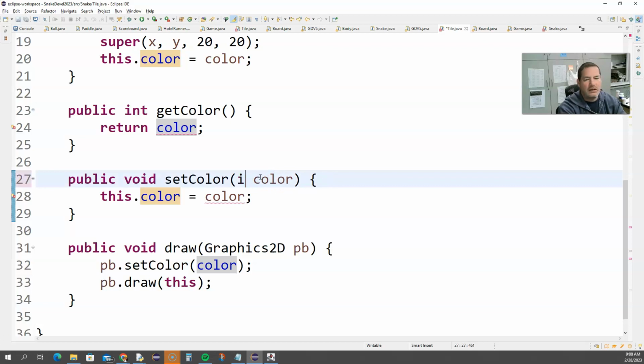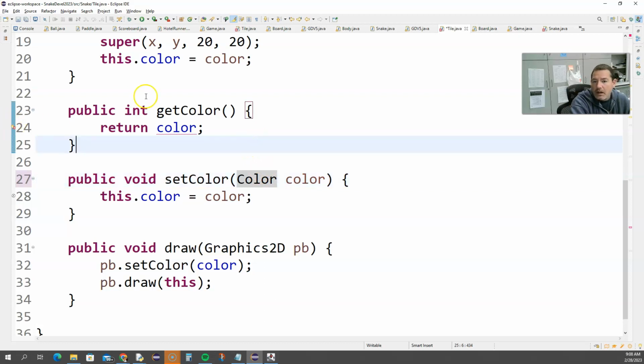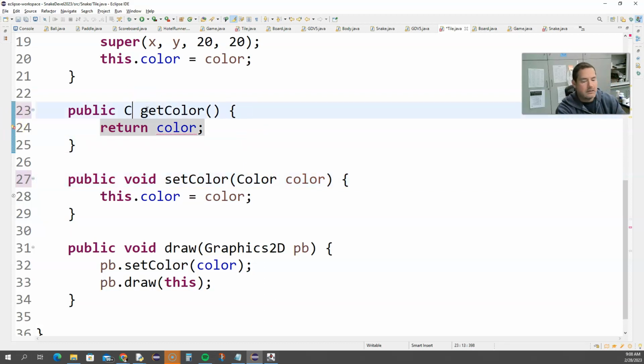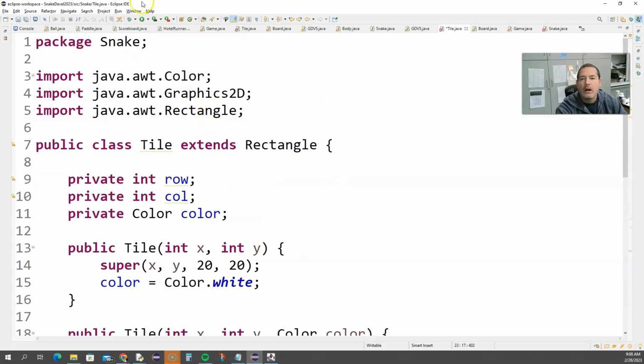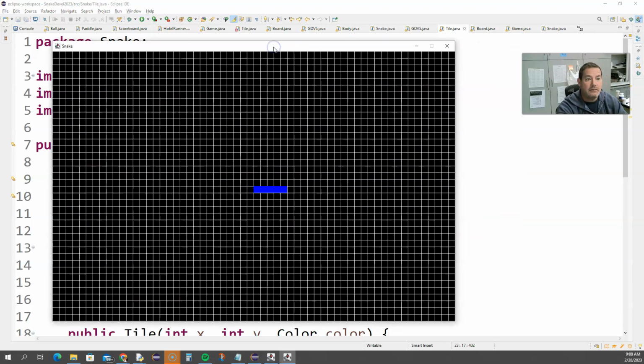Oh, int because it was setting column before. Int, yeah, it's not int, it's color. Okay. How about that? How about them apples? All right. Aha! There it is. We have a snake.